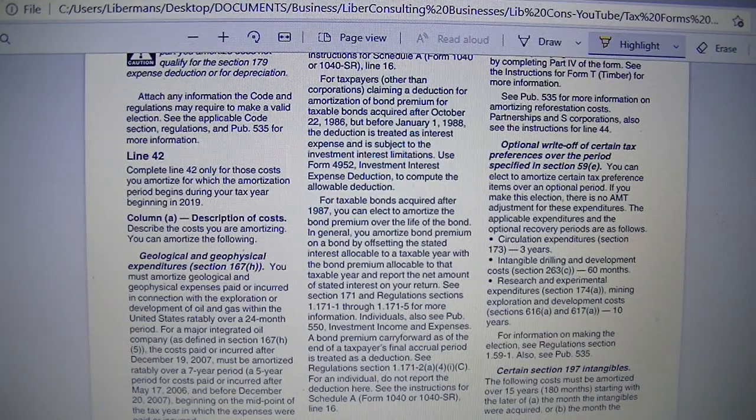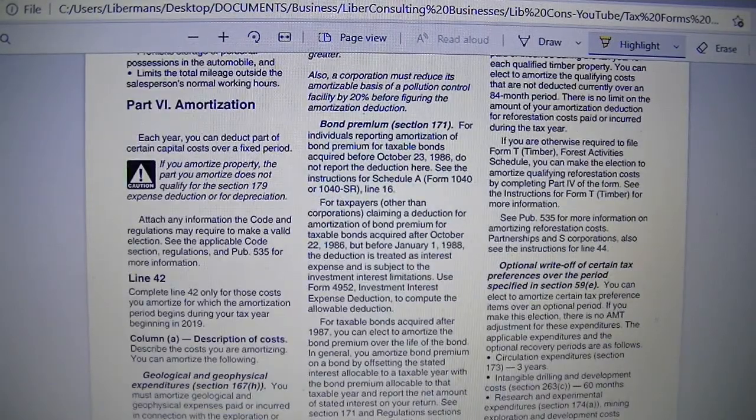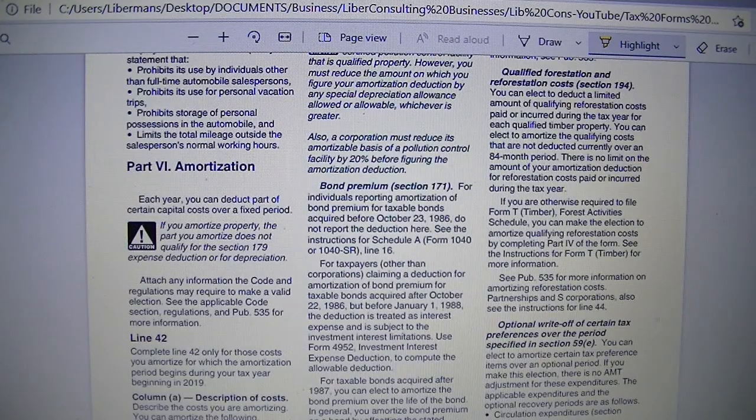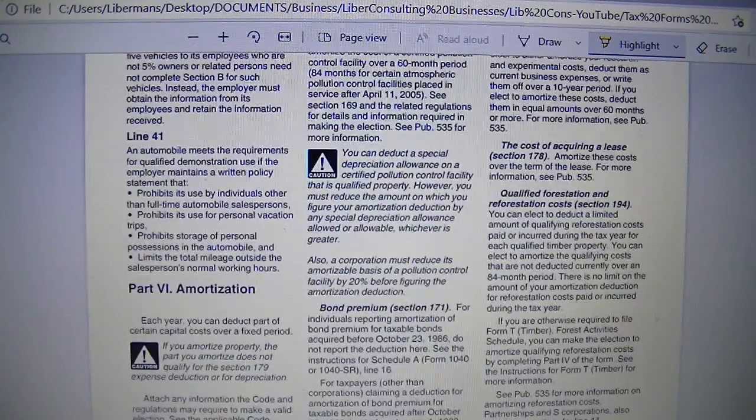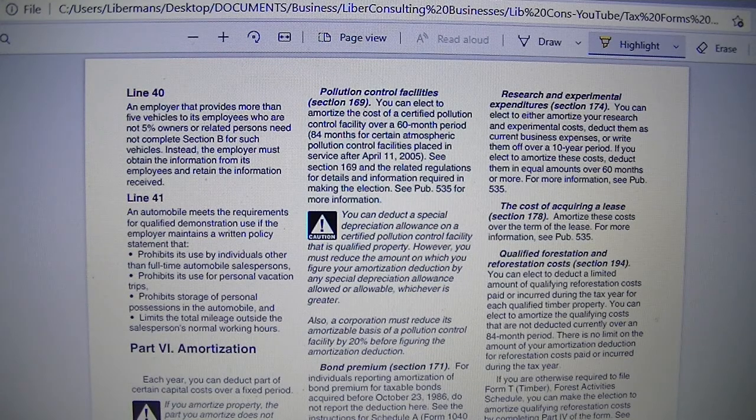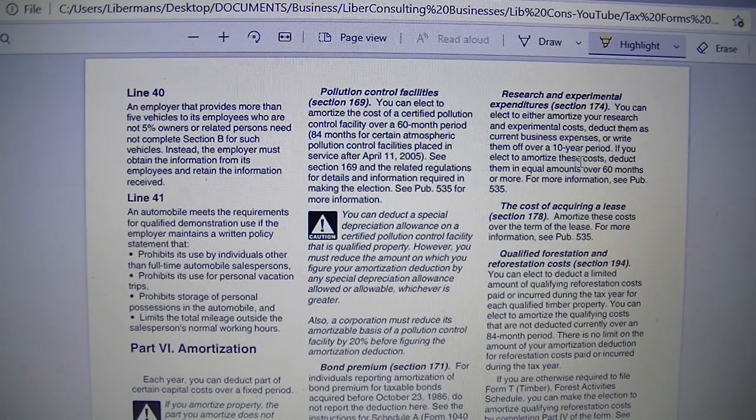And bond premium, Section 171. Pollution control facility, Section 169. Research and experimental expenditure, that'll be Section 174, and you have to see the period they have to be amortized.